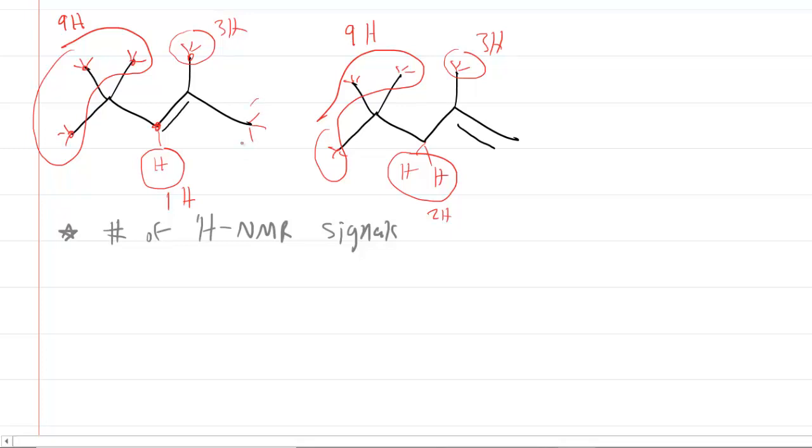This would have three hydrogens. And then this carbon over here would have, well, it would have at least one signal for those hydrogens. We might get into the fact that there could be unique signals here if they were, for example, enantiotopic or diastereotopic hydrogens. But it turns out we don't have to get into those weeds right now. So let's just assign these a signal together. We can already make a determination here because here is the key insight.